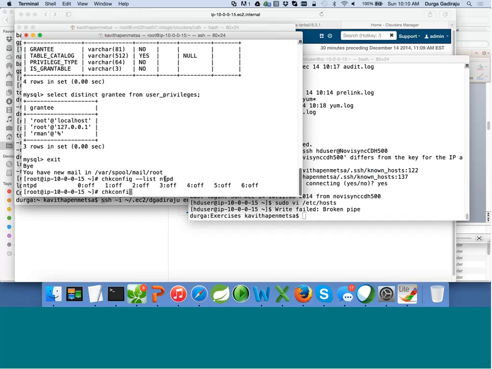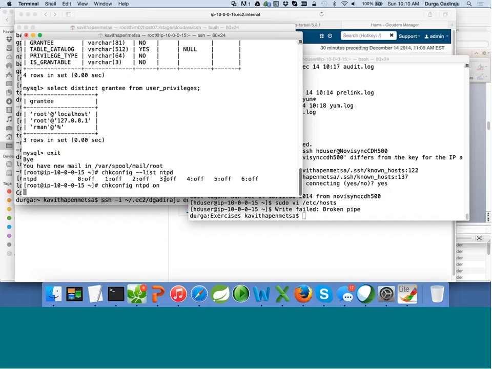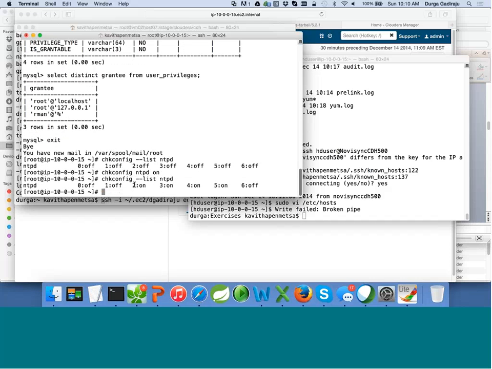So how to set it on? chkconfig ntpd on. Now if you list it, it will show on, and you have to start it. Most of the services like this can be started or stopped using a command called service. So service, what is the service name? ntpd.